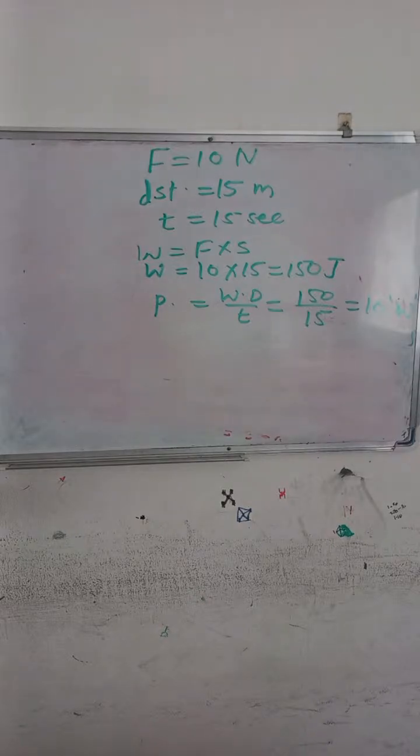Getting this? Now, next assertion is given: work done by the force of friction is negative. Yes, friction, that is negative, and frictional force always acts in the direction opposite to that of motion of the body. Yes, true. Friction is always opposite in the direction of applied force. Getting this? So yes, the frictional force, A and R are true and R is the correct explanation. Okay, are you getting this?